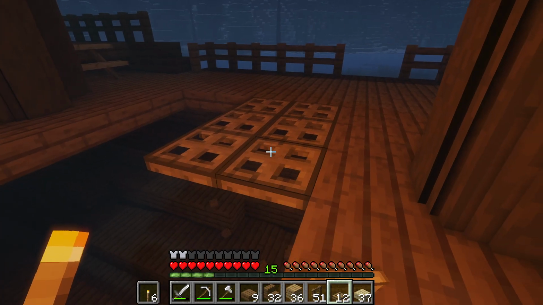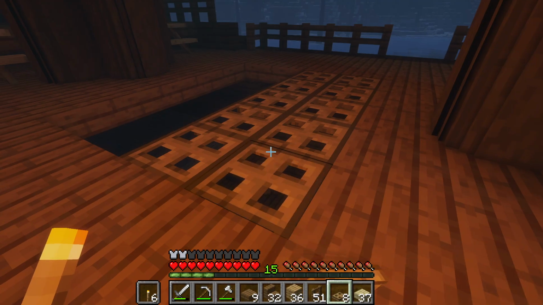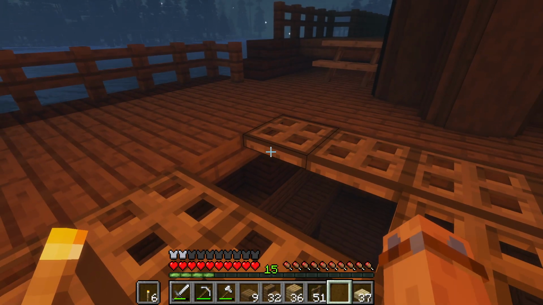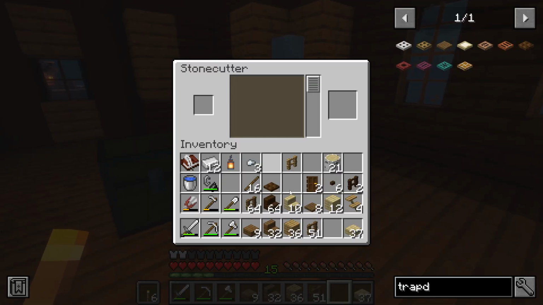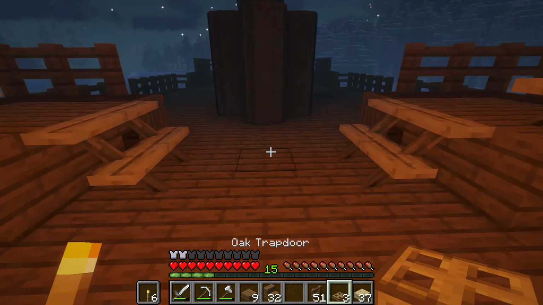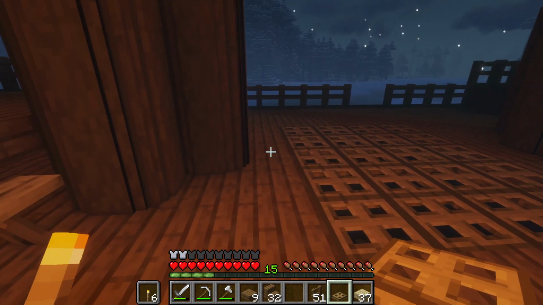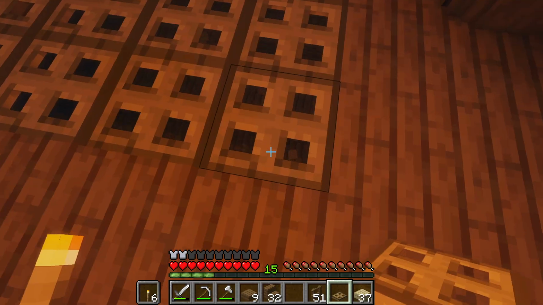Yeah, this is going to look fine. That's good. Oh, I'm kind of happy how well it's coming along, but it's still such a long way from being completed. Alright, we need 2 more. That's fine. Again, it's being very generous, giving me 3 trapdoors from 1 block of planks. It's crazy.